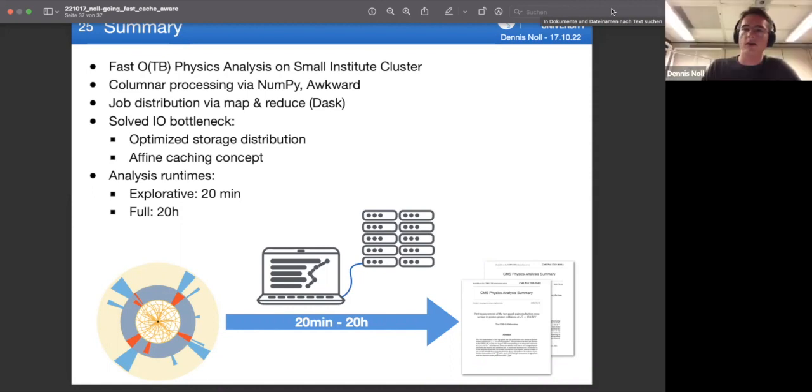Ah, okay, I got you. So in our case, this is a little bit synthetic on this side because we can book our whole cluster because it's our cluster. Of course, if you would go on a Tier 2 size cluster, that's definitely a good point, that some of the machines would not be available to put the jobs on. Yeah.